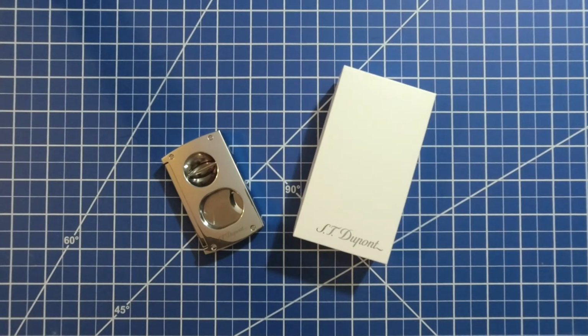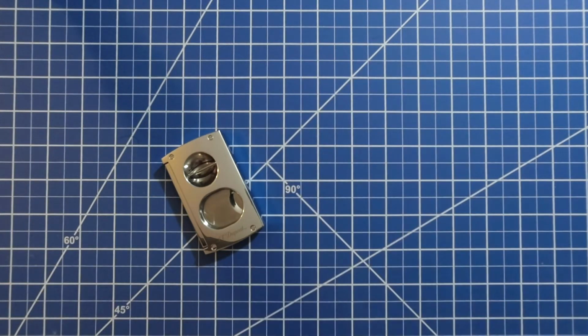All right, starting with the ST Dupont double blade cutter. Just wanted to show it comes in this presentation gift box here. Foam inside, place for the cutter, and then beneath is going to house your registration or warranty card.